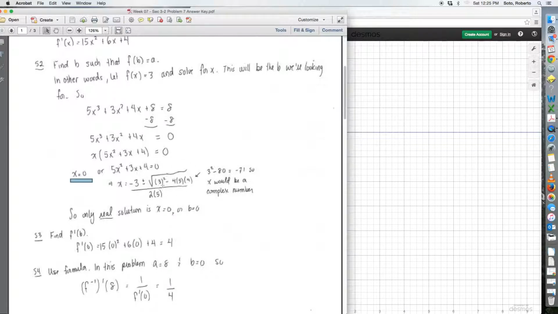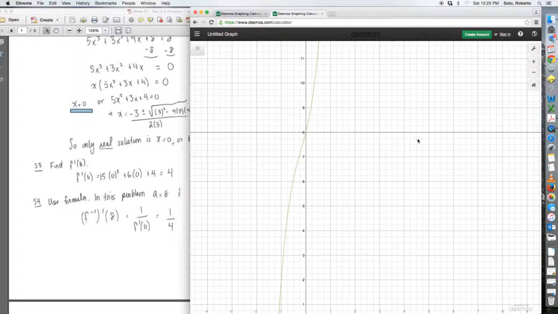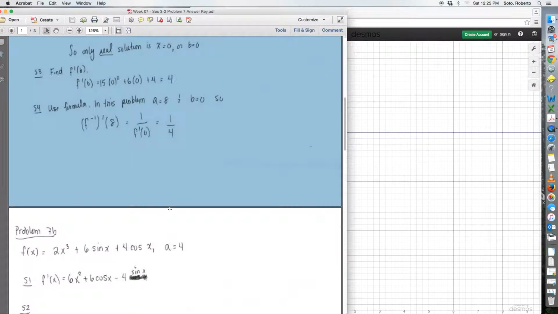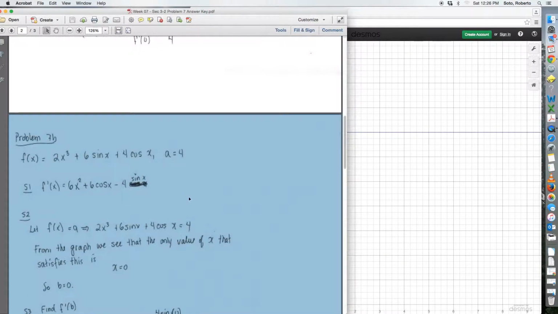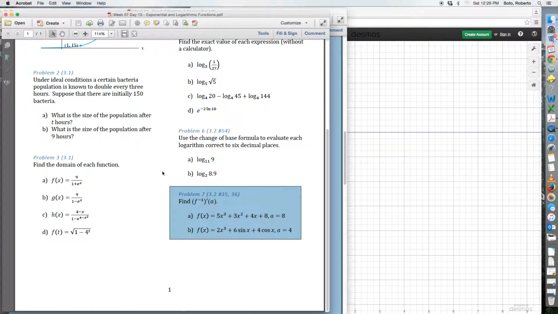So I didn't have to go through this quadratic stuff, but I wanted to show you what would happen and how you'd get it. And so again, you can use the graphing calculator to find out the point where they cross. And in fact, this is going to help us with B. So this is B on your worksheet that we didn't go over.